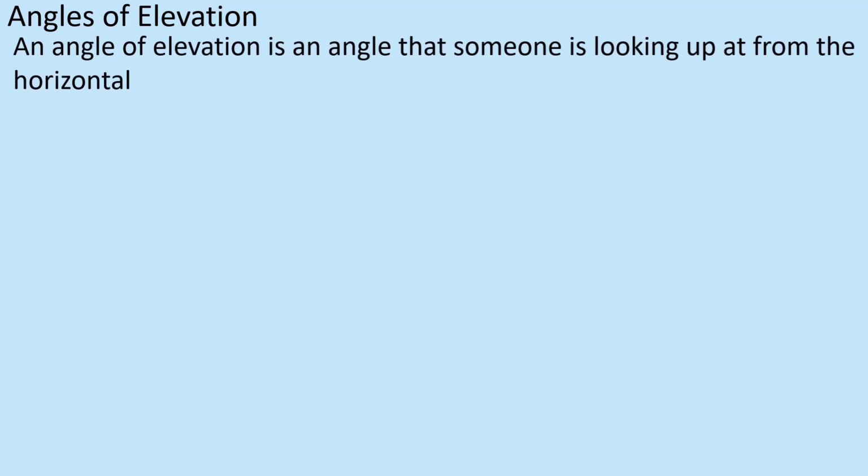Hi there everyone, today we are going to look at angles of elevation and depression. Now angles of elevation and depression are effectively an angle which goes from horizontal up or down. If we're talking about elevation specifically, which we're going to look at first, it's an angle from horizontal looking up. If you imagine looking flat and then raising your head upwards, that would be the angle of elevation from horizontal upwards.